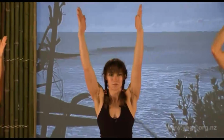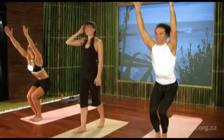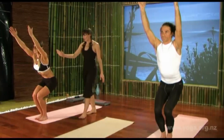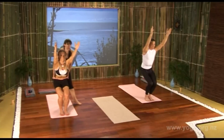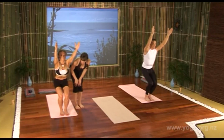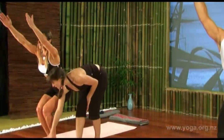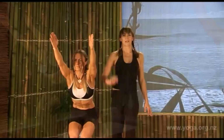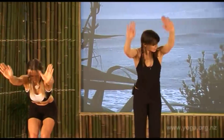And we're going to come into Utkatasana again. So we're going to hold Utkatasana this time, taking long, smooth and even breaths. And just like we did in plank, the tailbone comes long and down and the core muscles move in towards the spine. Now just make sure that the knees don't come together. So Eleanor's got it really nice. The knees over the second toe here. That's really good. And the neck's nice and long. And the palms are facing one another. And then we're going to exhale and we're going to bend all the way down to Uttanasana.